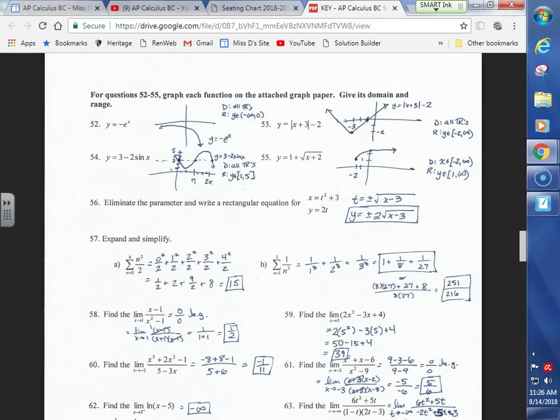56, Riley? You guys help out. What does it mean to eliminate the parameter? I didn't have Riley for pre-calc. Well, I didn't have a lot of you, but a lot of you had Che, huh? Get rid of t. Eliminate, take out. Get rid of t. Well, how? It's in everything. Wait, what if I solve for t, substitute, and all of a sudden t is no longer a parameter? Does that make sense?